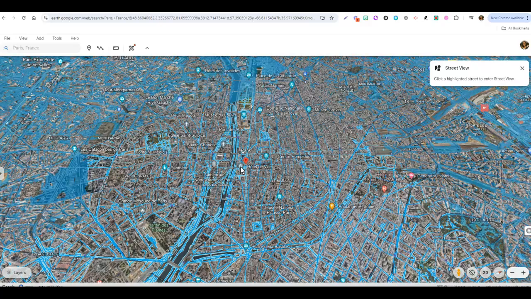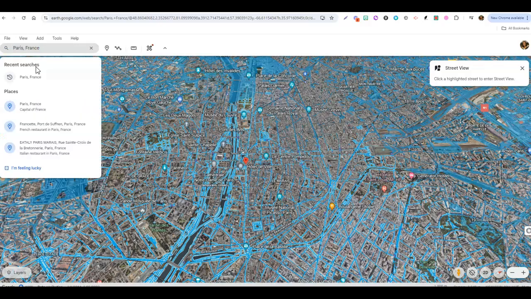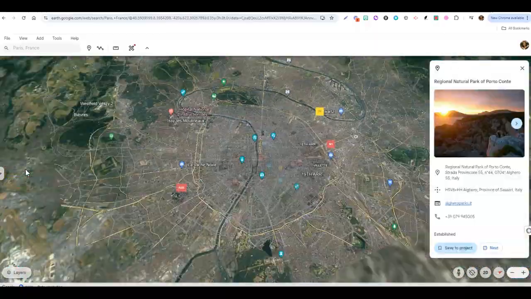Another thing that might be interesting to use in the classroom, if you're not really sure where you want to go, or maybe you just want to go to a different place each day, maybe you're going to kick off the class lesson that day or even the beginning of the morning that way. Right up here under the search area, you can see an option down here at the bottom that says, I'm feeling lucky. That will just randomly choose a spot on the Earth to take you there. So let's go ahead and click that.